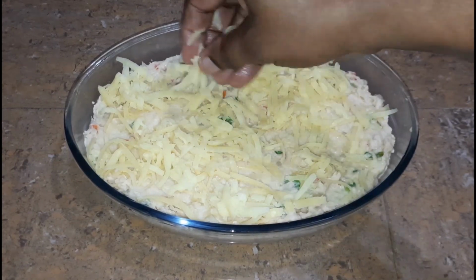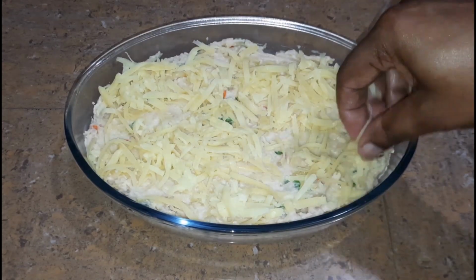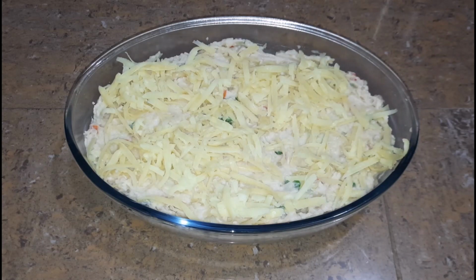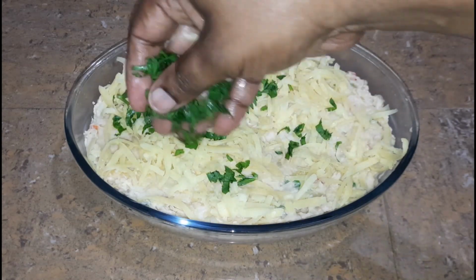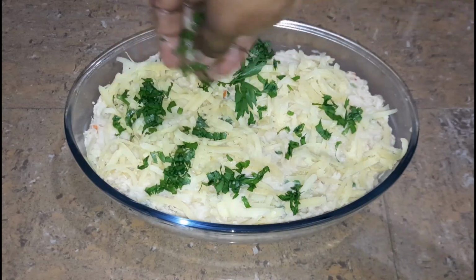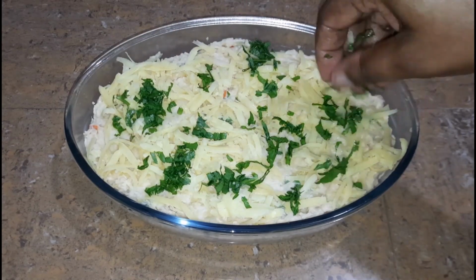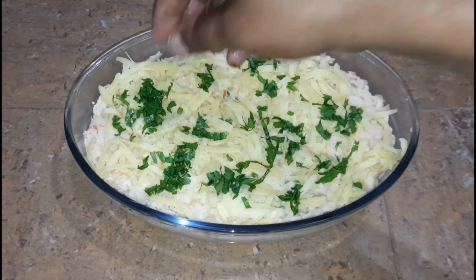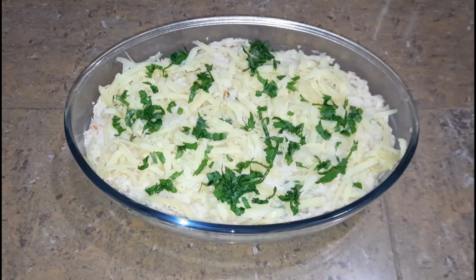Okay, so next I went ahead and add in some more of that fresh parsley on top, just for decorative purposes and of course to give it that nice elegant look. So once I would have added that in, I'm just ensuring that it's somewhat evenly distributed across the plate. And guys, let me explain what happened to me here. So while I'm adding that in here, I'll explain.